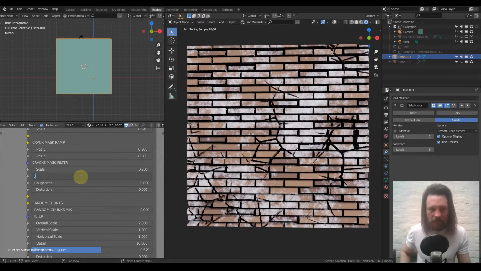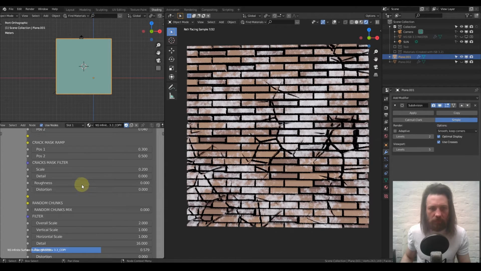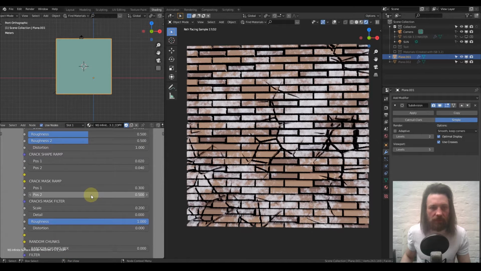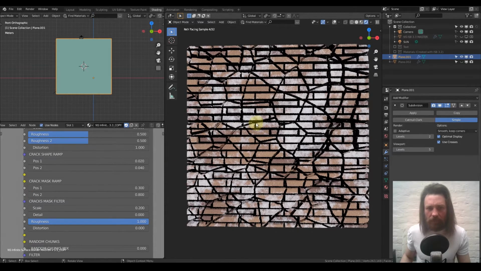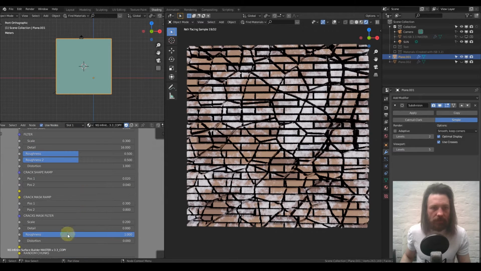So if we take out the detail, it might look a bit more definite. I mean, it's difficult to see, but if we put the roughness up to 1, it will probably start to get a bit bitty. Yeah, it's starting to creep in some of the areas, and in actual fact, if we allowed more of the cracks in, so we just add less white or remove some white. Yeah, so that's the crack mask in a nutshell as well. I think that's all you need to know.